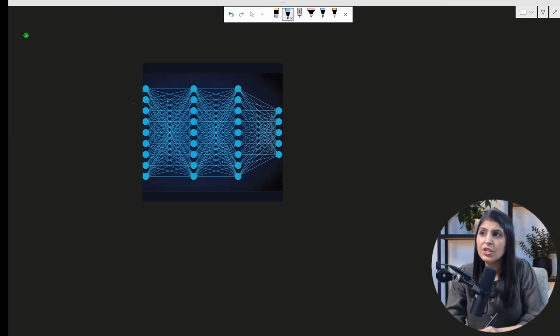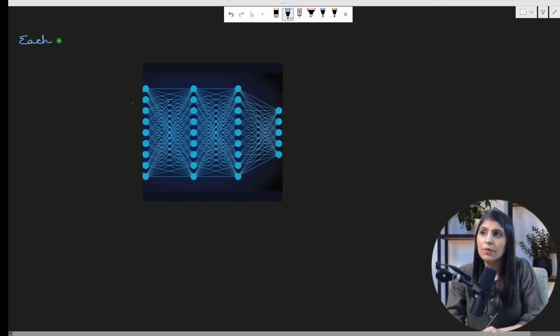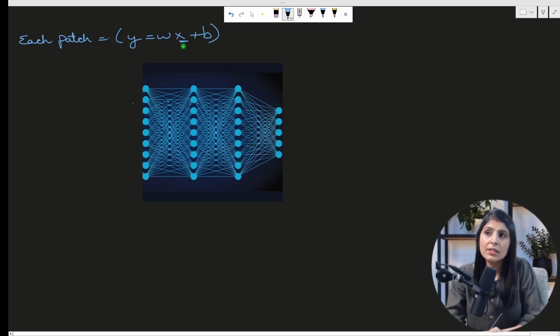For each patch, we will perform this: y equals Wx plus b, where x is the input. This is the neural network.